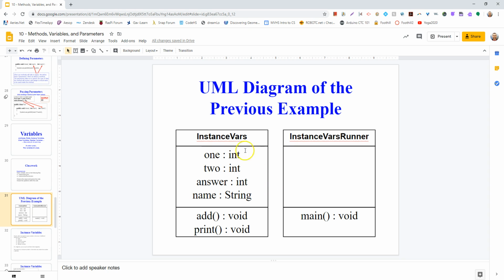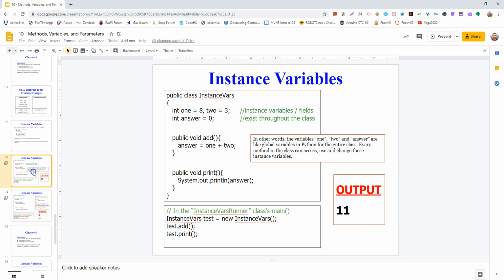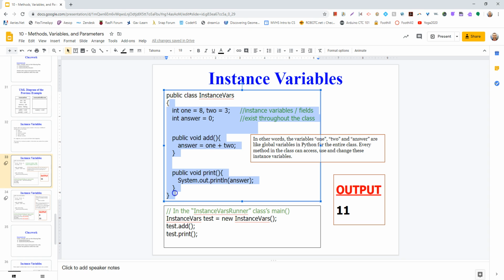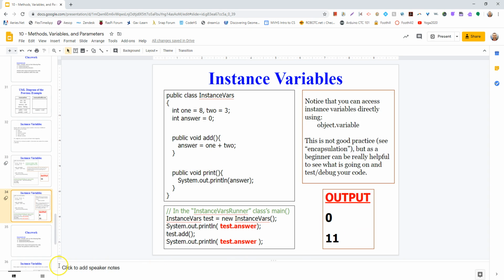Okay, so when we look at the UML diagram up top, it'll be the name of the variable and then the data type. Okay, as you go through, I have just a couple examples of creating some values and then a function inside the same class, because these are global scope. We'll add 1 and 2 together, right? Since we created the two integers inside the scope of the entire class, that means every function, which is in the class, has access. So it can add those two, or it could update them in any way, right? Subtract, add, modify, just more examples of that.